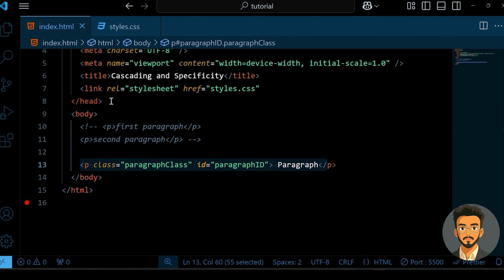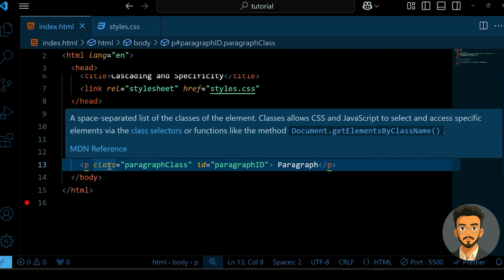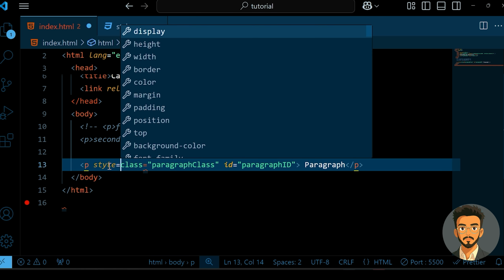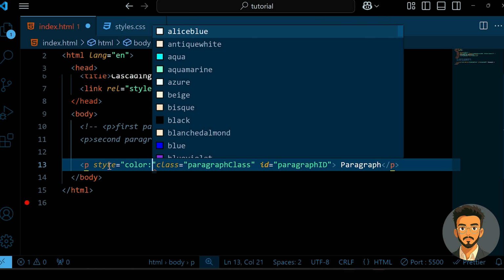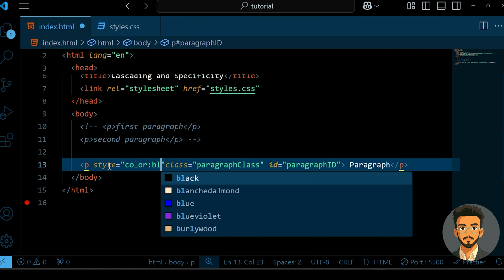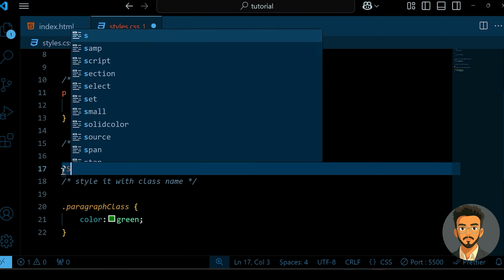And let's take one example of inline styling as well. So here only we have, let's say, a style attribute with color simply blue violet, and let's say we have this also.